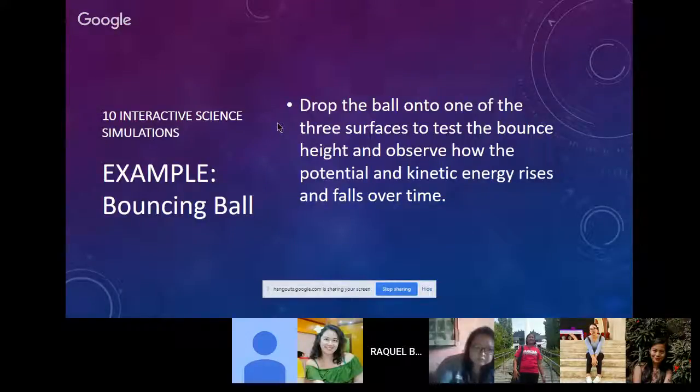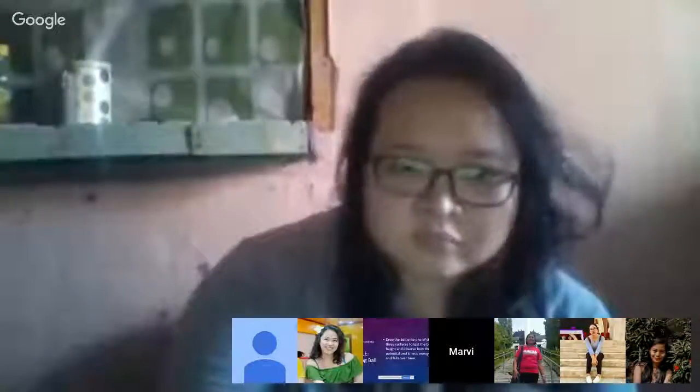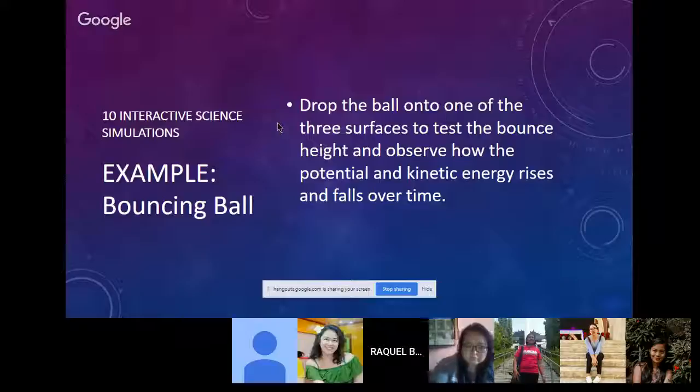But in virtual, like what we have tried in the chem lab, it's almost the same. There is an example there that when you mix a chemical solution, you will get the possible result.